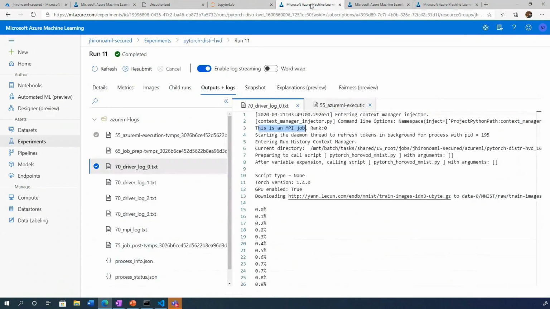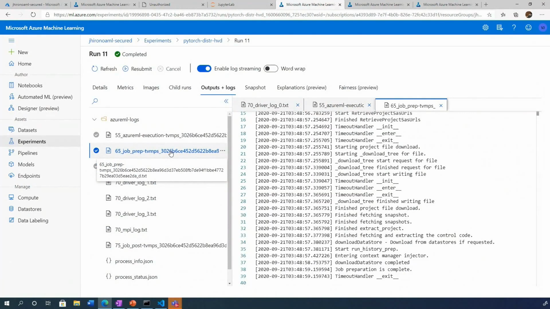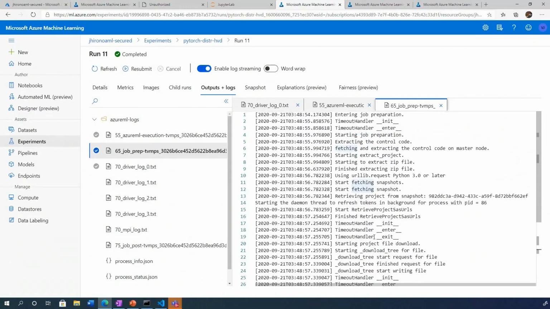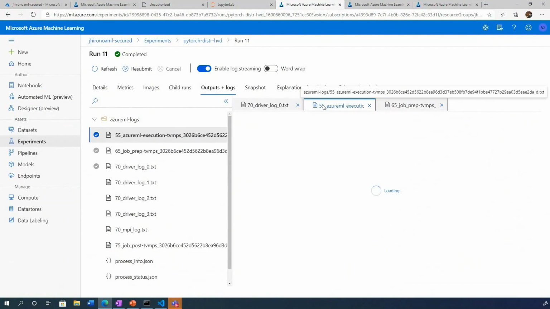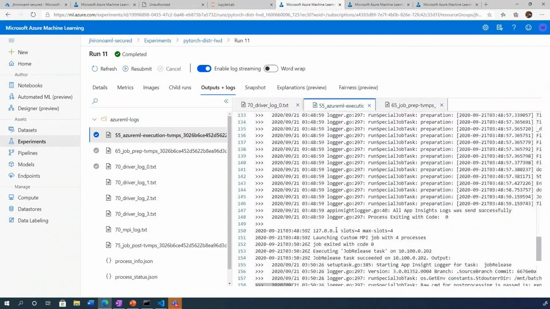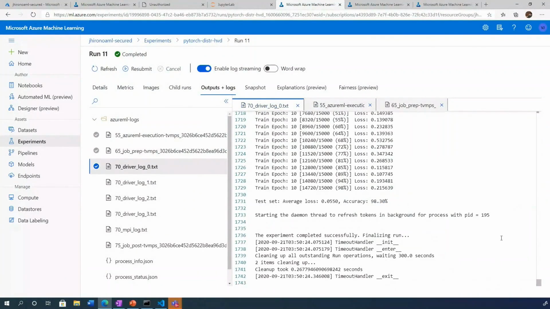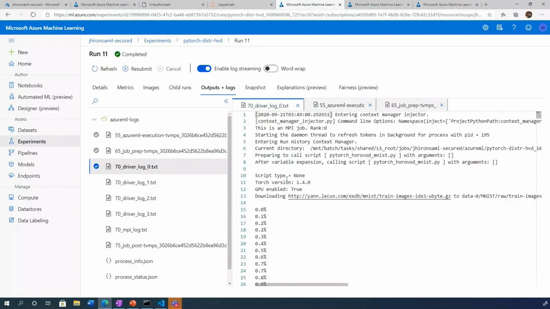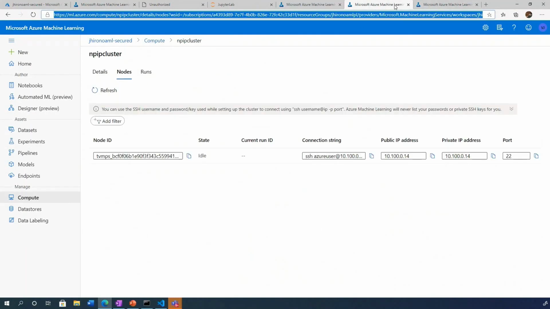I had already submitted another job earlier. It's the same run, a distributed PyTorch run using Horovod. And you can see here it is launching an MPI job with 4 processes. So I'm utilizing all my 4 GPUs in this MPI job. This is, for instance, one of the MPI processes launched on the GPU. It says this is an MPI job, and this is the first one. It is using PyTorch 1.4, and GPU is enabled for this job. I think that is it. That run is still going on.